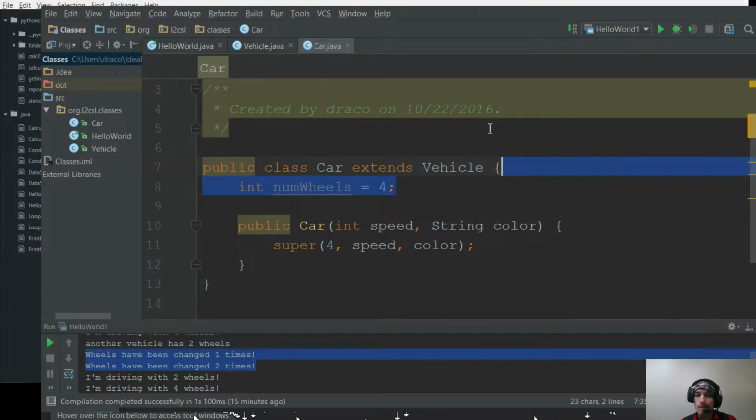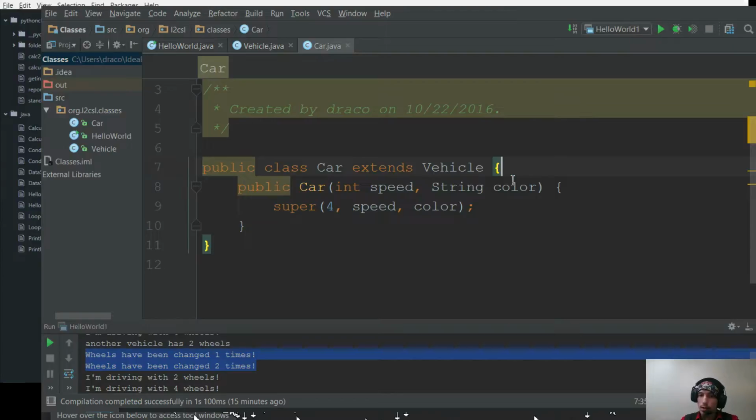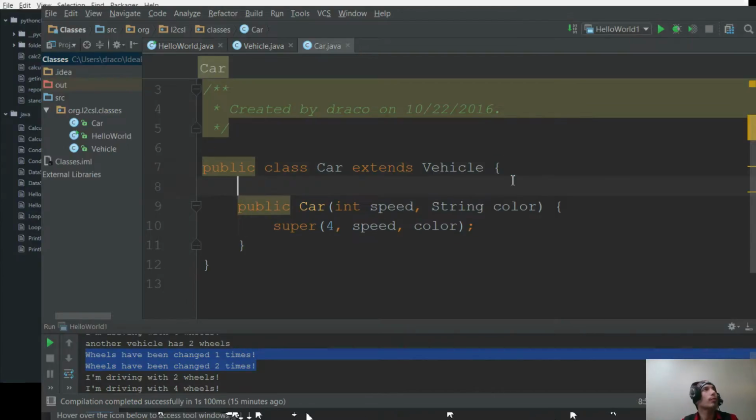Question. If you define it like that, would you put int also, or is int already declared in vehicle? That's a good question. I don't remember. Nope, you needn't. It complains otherwise.